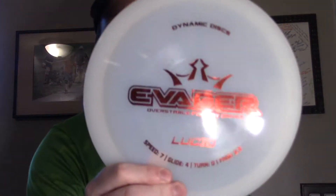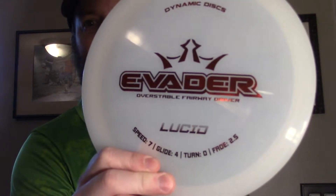Part of the reason for the delay is that I just wasn't throwing super well, so I wasn't getting very good video footage of it. I have some thoughts on that and I'm going to explain it in just a bit. With the structure of this disc and the flight numbers, I thought the obvious comparison would be the Evader — around the same speed, just a little bit less overstable. I also pulled out a Lucid X Evader.